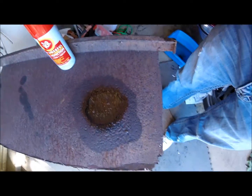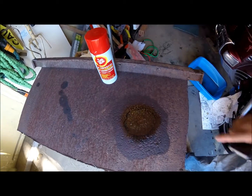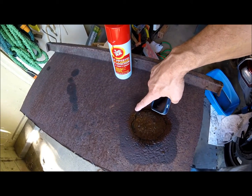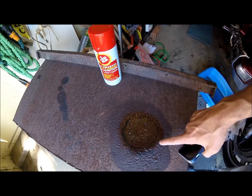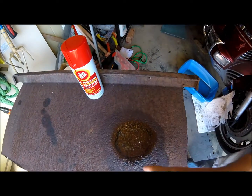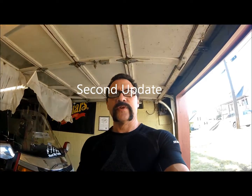Now you should be able to see the original magic marker outline where we first sprayed, and then there's a heavy liquid buildup outside of that, and then the rest of the spray area where the rust is neutralized everywhere that it's come out. I'm going to draw a new magic marker around that with today's date on it, and then we're going to have one more update. That's it for today.